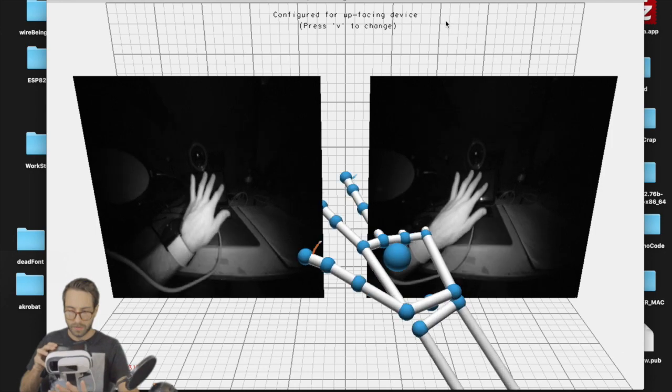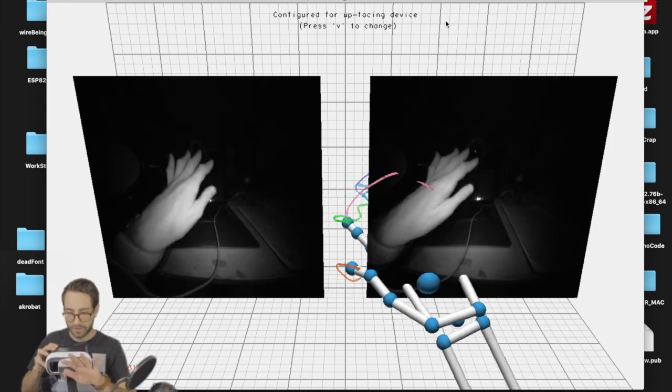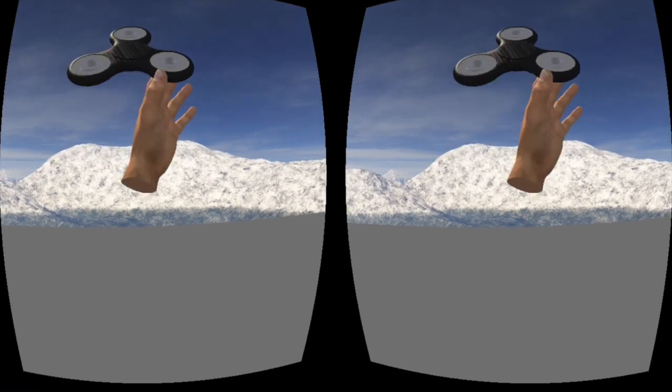Now, the first thing we need to do is get the Leap Motion tracking our hands on our desktop, just to make sure everything works. And then we'll get the hands showing up in mobile VR so that we can interact with some virtual reality fidget spinners. And then with a few extra steps, we'll be able to make the same project work in augmented reality, so we can play with some AR fidget spinners as well. This will give us the Hololens type of feel that we're looking for. So first, let's get the Leap Motion working.